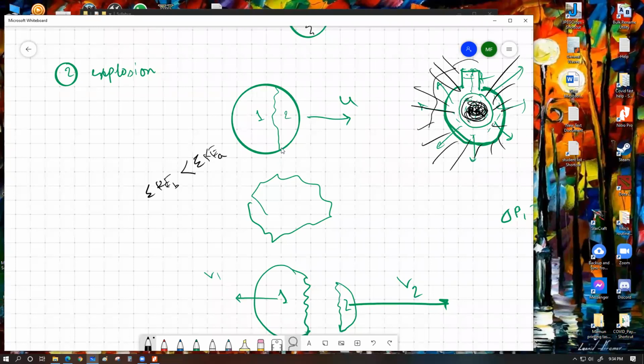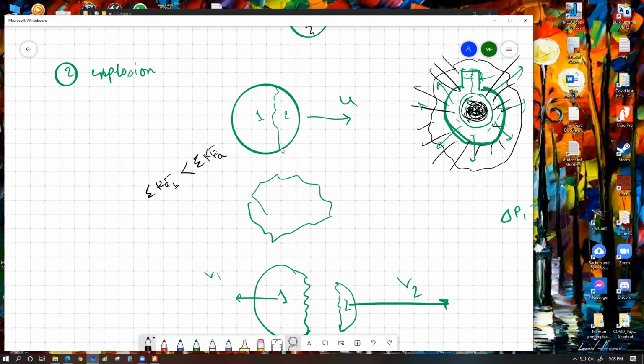I mean, this is the or any firecracker. What happens for a firecracker or for a grenade? Inside we have some chemical energy stored by means of the blasting material, whatever the blast material is placed. Gunpowder, maybe. So whenever we burn the fuse, it undergoes a chemical reaction, and that releases the chemical energy, and that's what causes the whole thing to split into pieces, right?